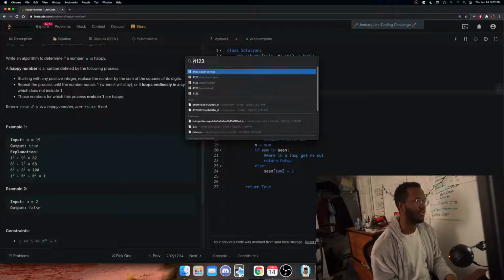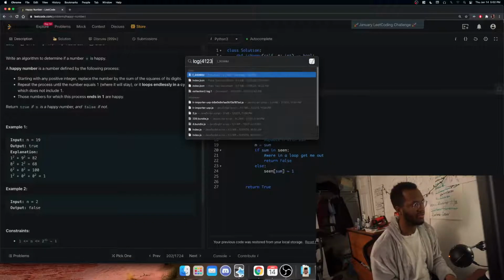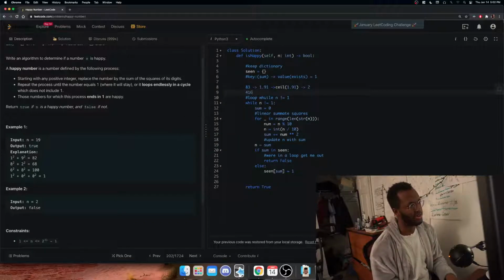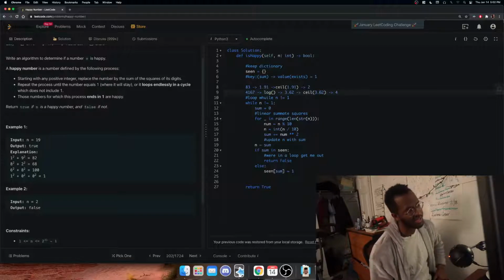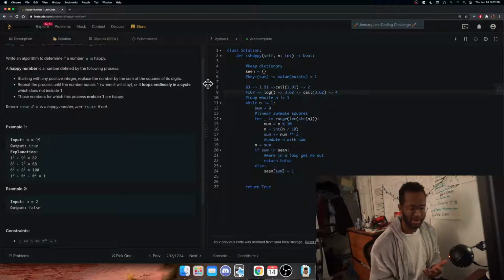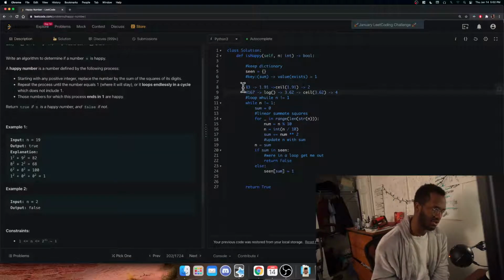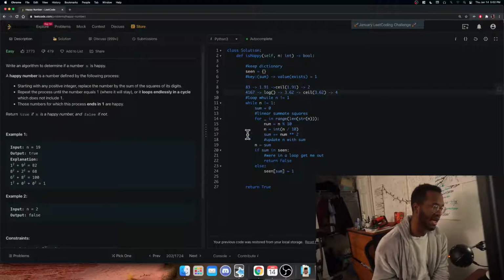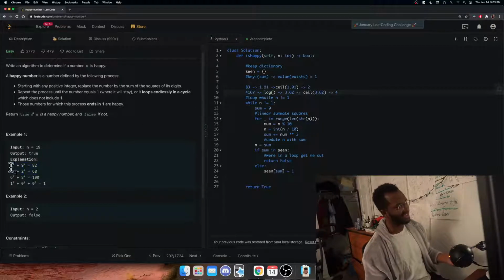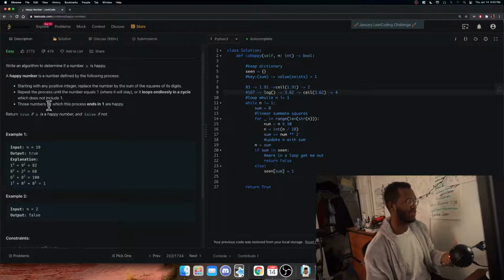If we do the log of 4,123, you get 3.62. You ceil that, and you get 4. So you can get the length of a number by using the log, right? And so there's an inherent logarithmic nature to linearly summating the individual components. And so the problem at hand has a very close nature to linearly summating the squares of the individual components. And so our time complexity is going to be closely related to that.